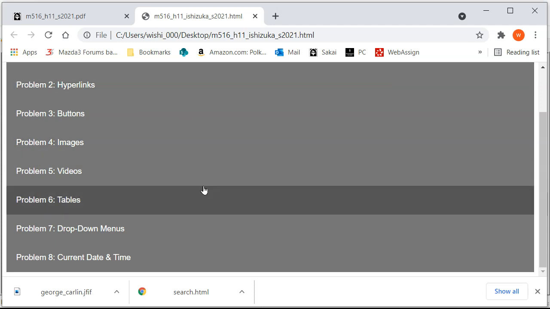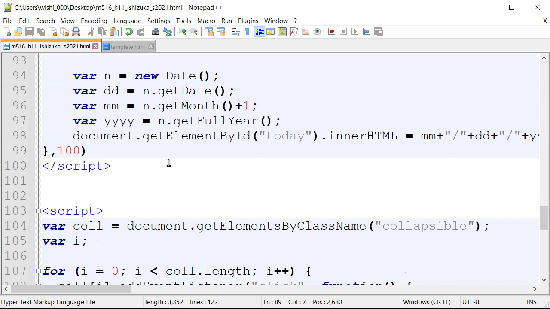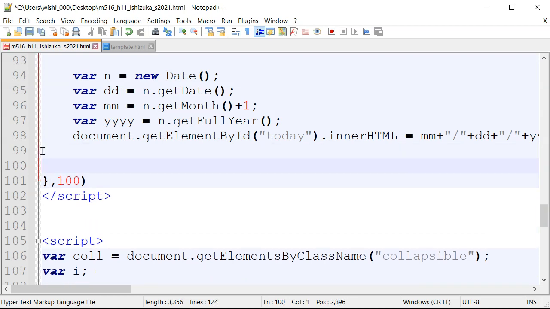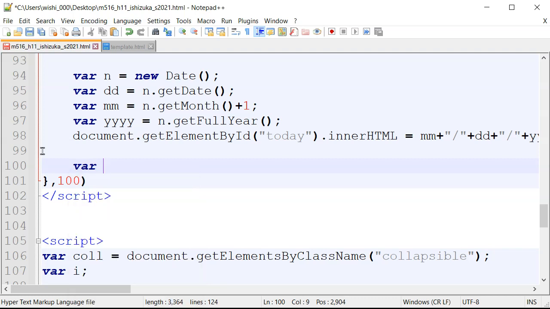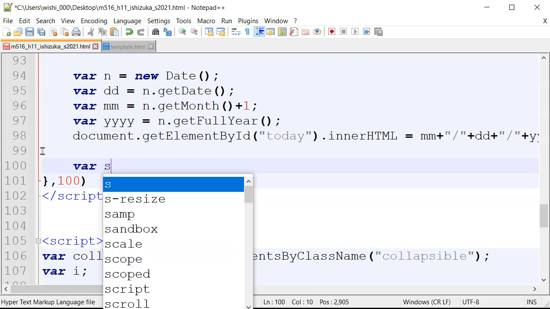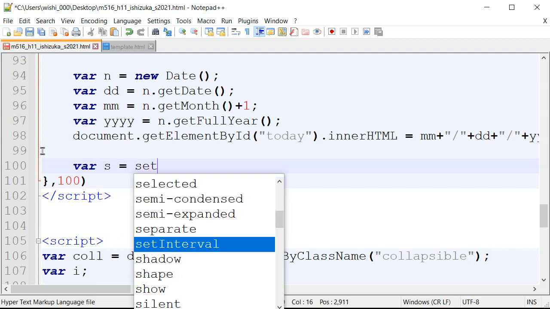Then I'm going to go back, and now we have to get the time. This is how we get the time. I'm just going to squeeze it in. So we need to get time. You have variable. We need to get, I guess, the second, so I'm going to call it s.